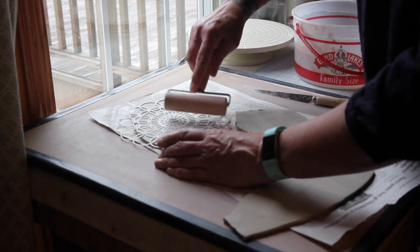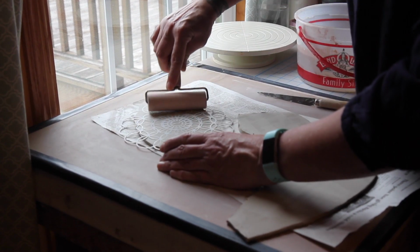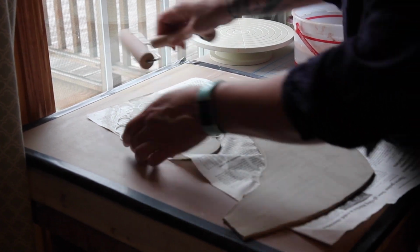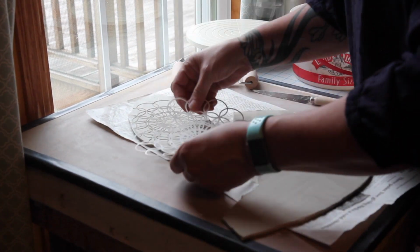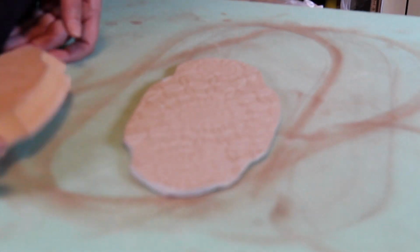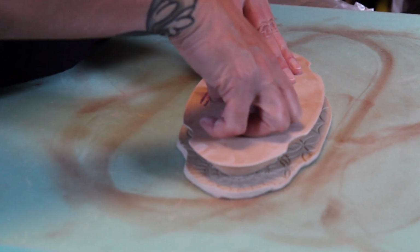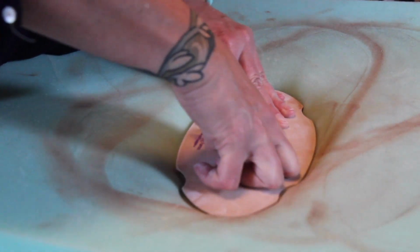So I love adding texture to pieces. It helps the glaze interact with the clay body in different ways once it's fired. There are many different ways to shape the clay. Using a press mold like this is one way to do it.